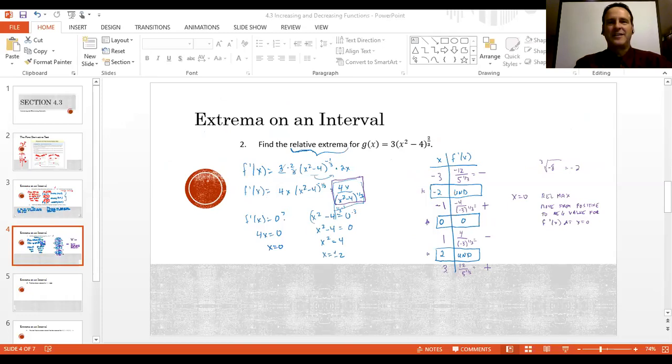So at x equals 0, we found the max. And you can see down here, it looks like at these two spots, -2 and +2, they do look like minimums. And there are locations there. They're not open circles. In fact, if you look at the original equation and plug in 2 here, you get 0 in this parentheses. But 0 to the 2/3 is just 0, times 3 is still 0, and so it just means that 2 zeros a point and -2 zeros a point as well. But I just wanted to give you perspective of that graph before we moved on.